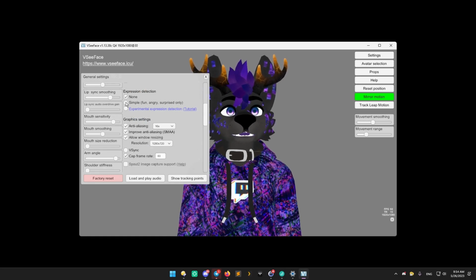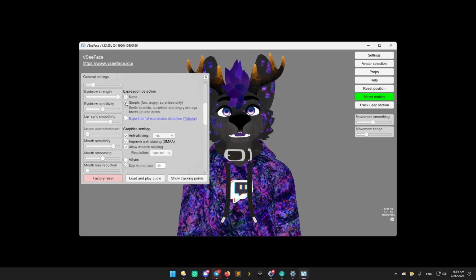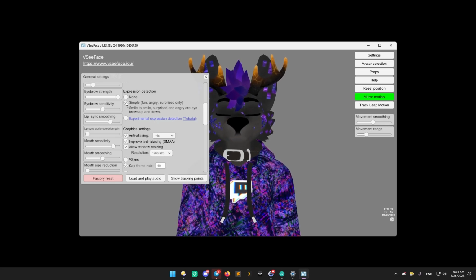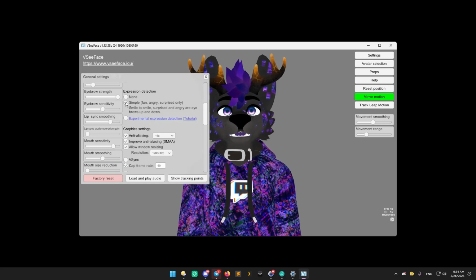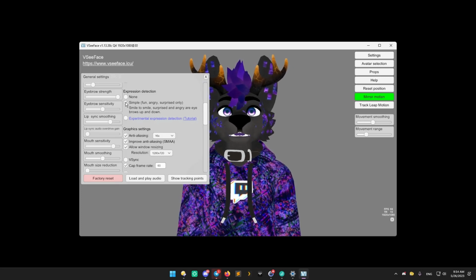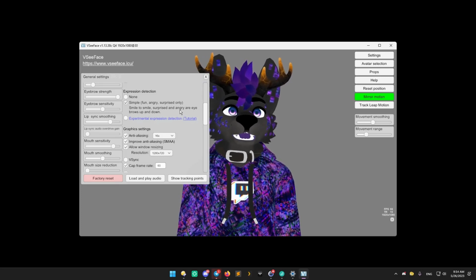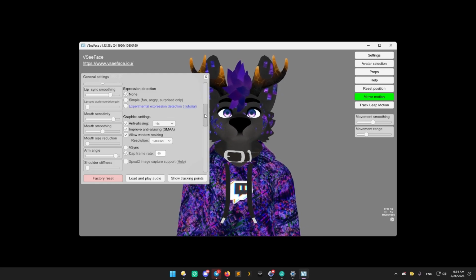One detail you can also enable here that I still see done rather often is to use automatic expressions. I was never able to really work with them. I never liked them. Essentially it means if you smile or if you close your eyes or you look angry, then it will use your blend shapes. Unfortunately, it's a bit sensitive, so I highly prefer having full control over that myself.